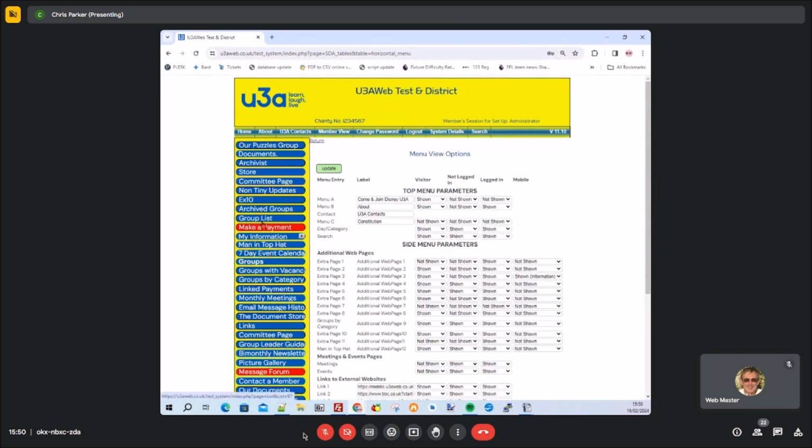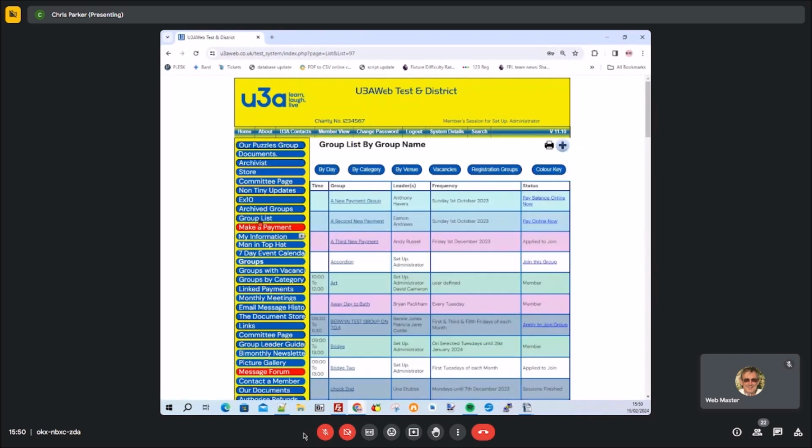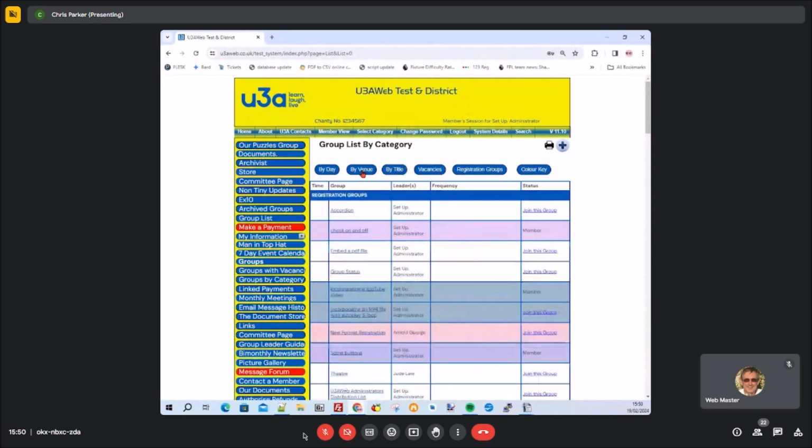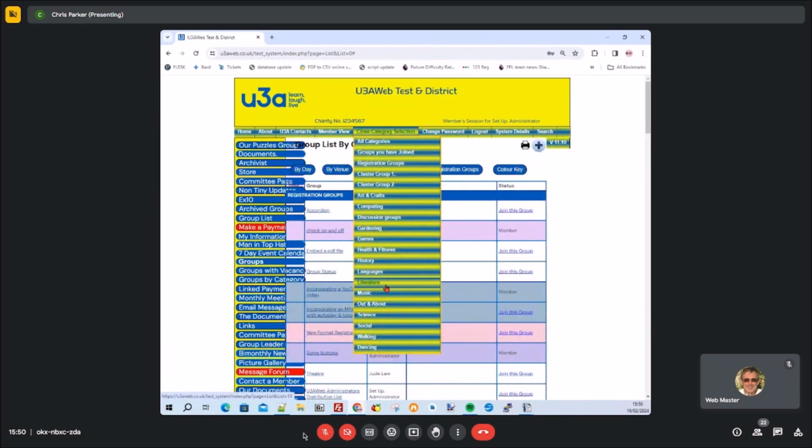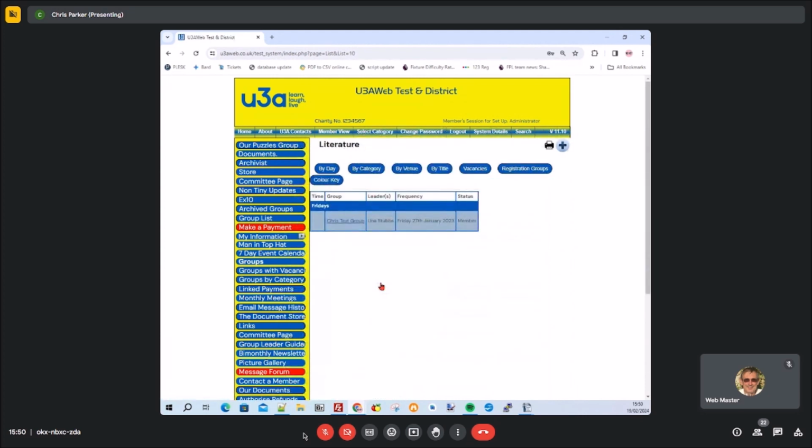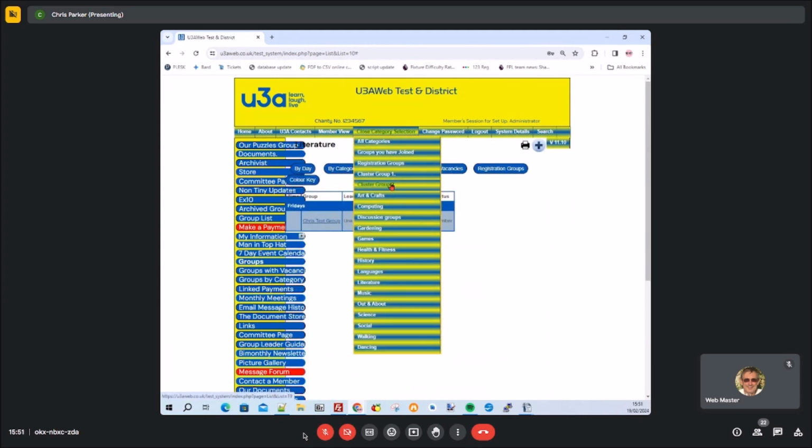So if we go into the group list and we go by category, another entry appears at the top here, which allows you to just select, there's not much in literature, so let's go cluster 1.